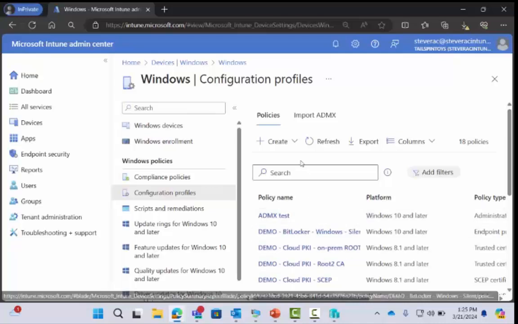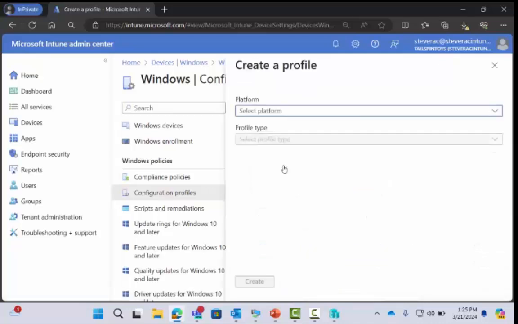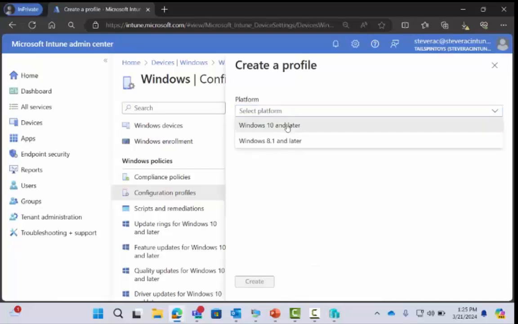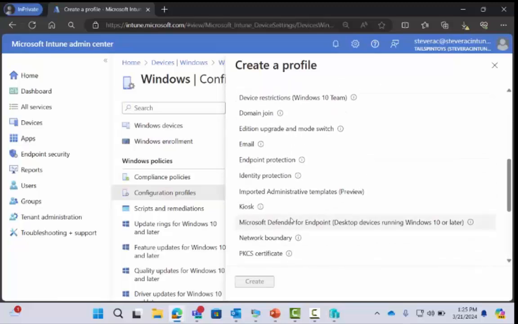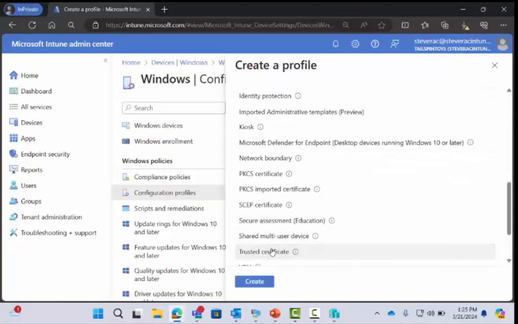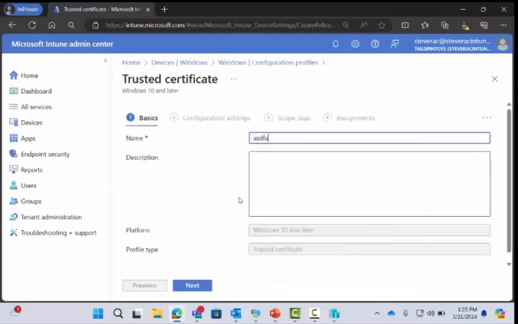These are very, very easy to deploy. If you've ever created one, you know it's just actually pointing to the file. So I'll just say this, and then I'll use templates. And then here is my trusted certificate profile that I want to create. I'll just do that.